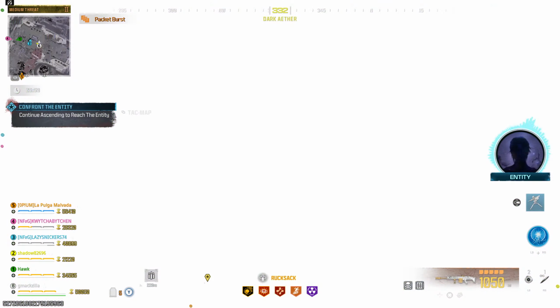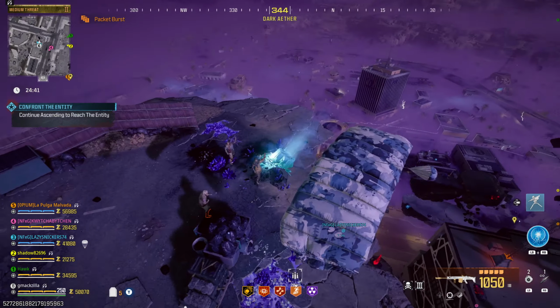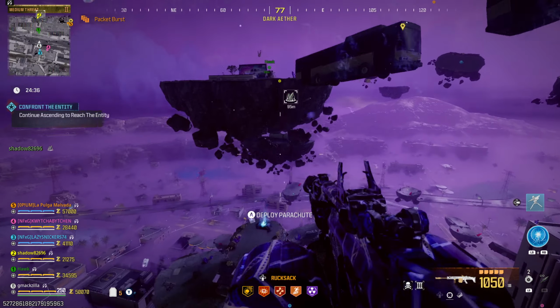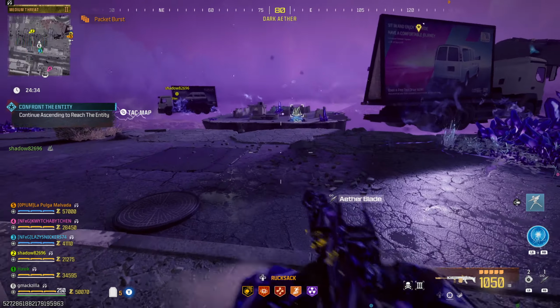But here's what you can actually do. If you miss that truck, just parachute as far as you can, and you're going to hit this platform to the far end. And that crystal on this platform is going to take you where you need to be, on the other side of those trucks. See the trucks right there? So that's how I did it.